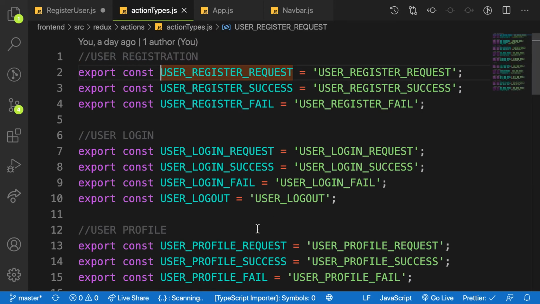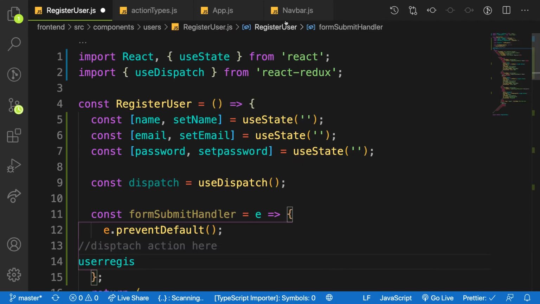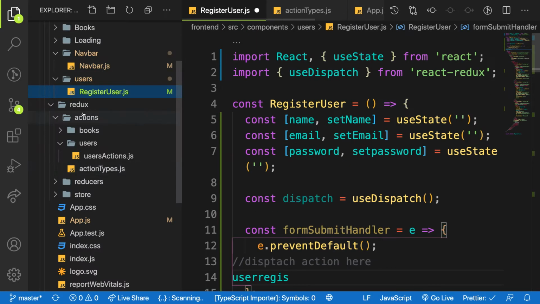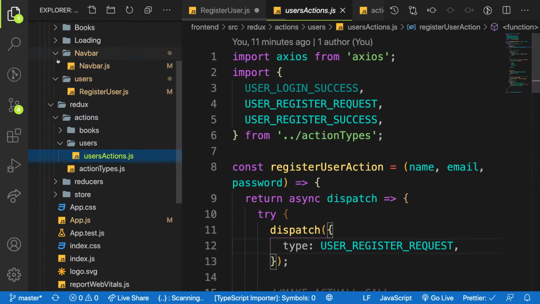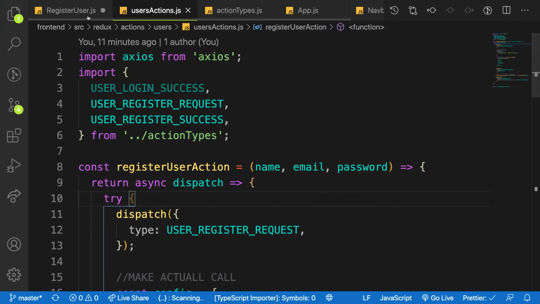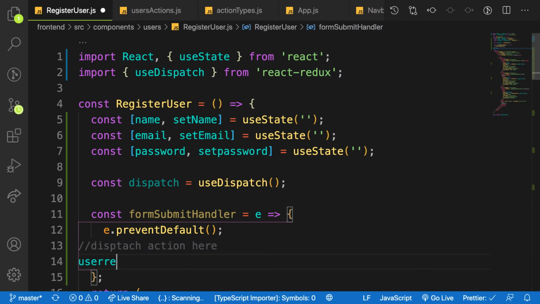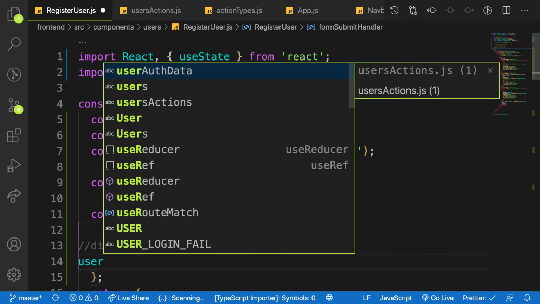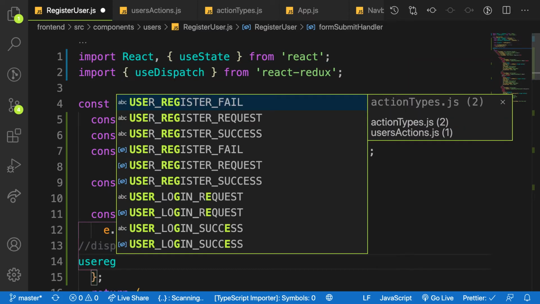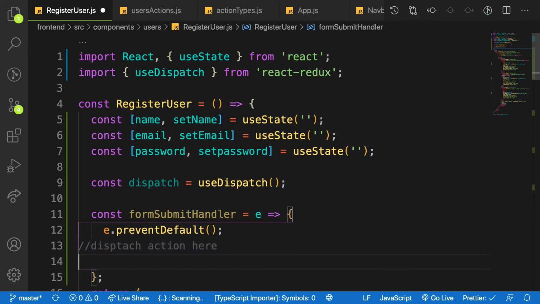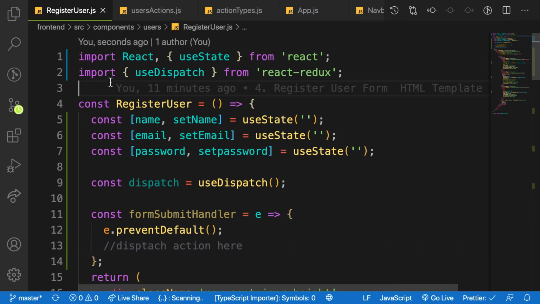I think I might have the auto import this time around. Oh no, unlucky.